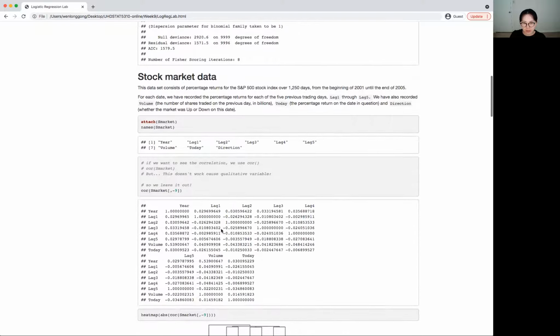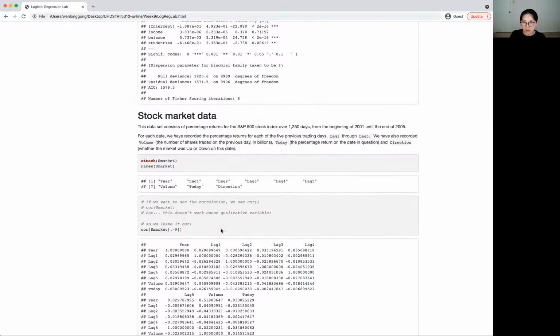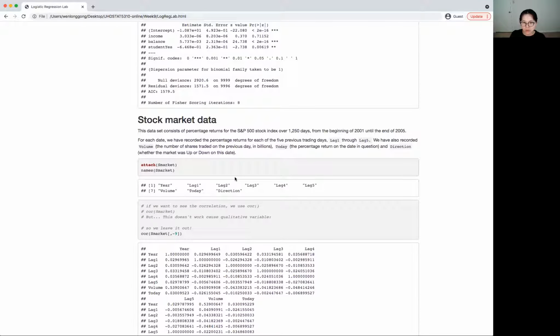Well, the second example we're going to work through is about stock market data. This data set has the percentage returns for the S&P 500 stock index over 1,250 days, from the beginning of 2001 until the end of 2005.